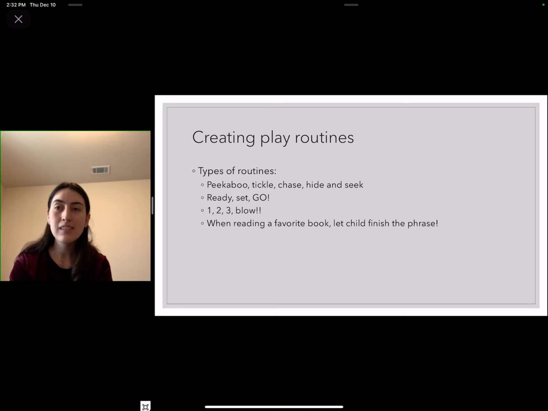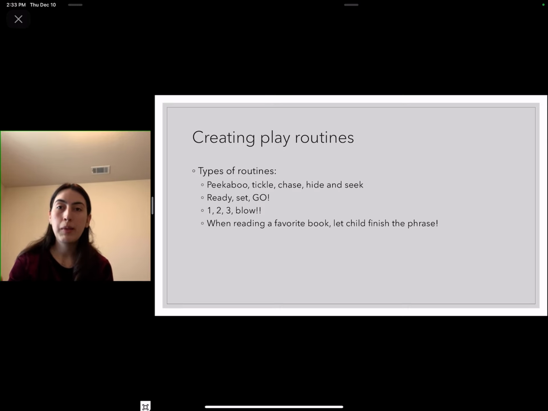Playing chase is a play routine in which they can use a lot of language like you're it, or tag, or come get me. Then we can play hide and seek and take turns being the counter and the hider, and they can use their language to ask questions or describe where, like, oh, you're under the chair, you're under the table, you're on top of the bed, things like that.